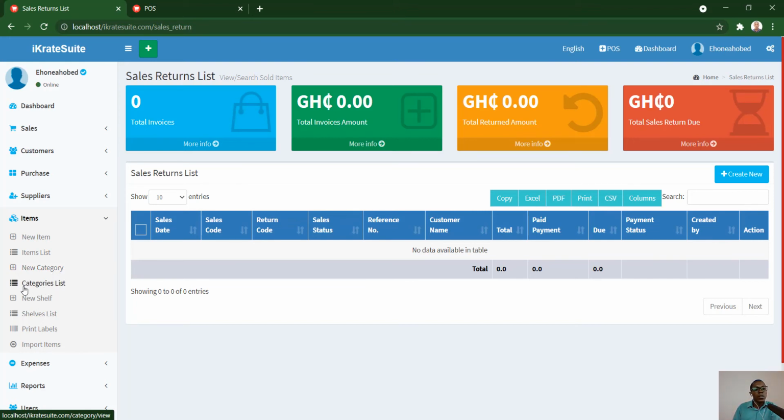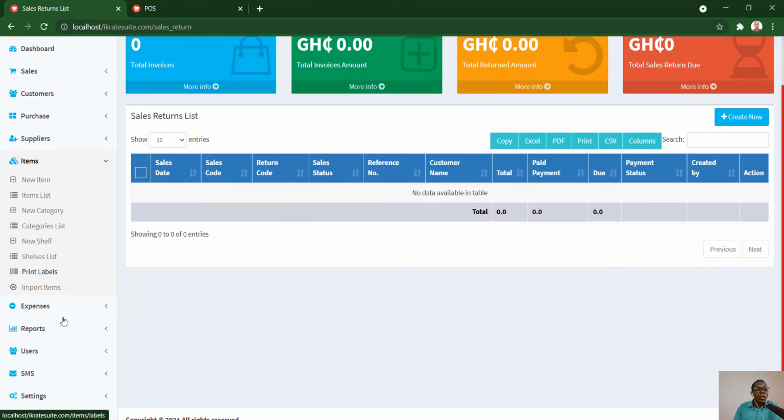You can find a list of categories under categories list. Then with shelf, so basically shelf refers to the location of the product in the store. If you have various shelves that are labeled, you create the shelf here so that anytime somebody is looking for a medicine, just by looking in the system, they know that item AA is located on shelf AZ. Then they just go straight to shelf AZ to pick the item. So you can get a list of all the shelves that we've added.